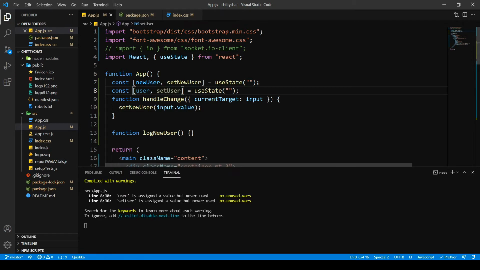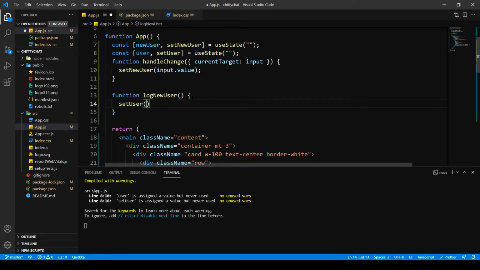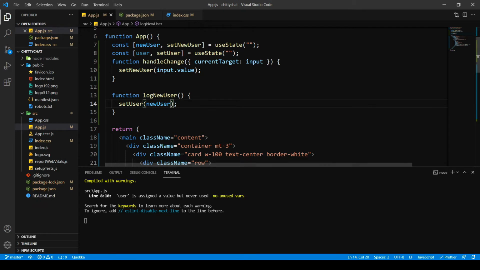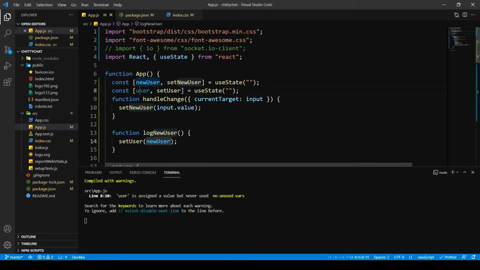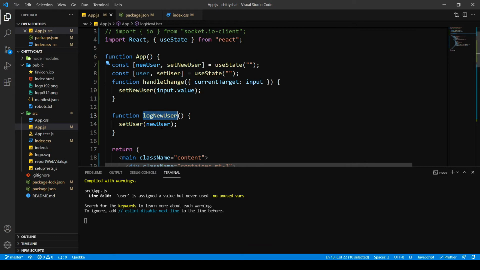Yeah, I need to set a username, so I'm gonna call this set user and pass in the new user object inside. So that should suffice our new user. We're gonna type our new user name, and then we're gonna press enter, and it's gonna log our new user.